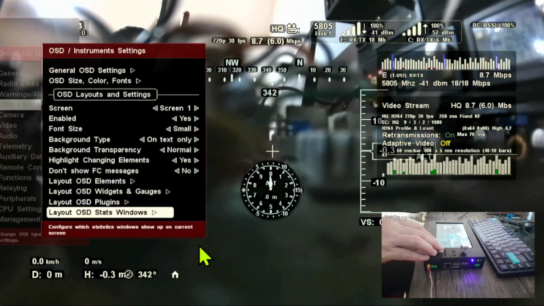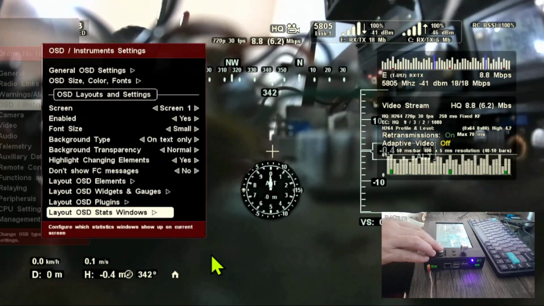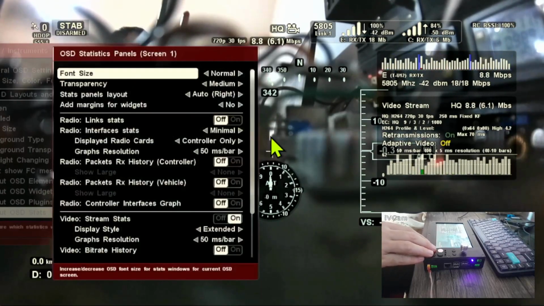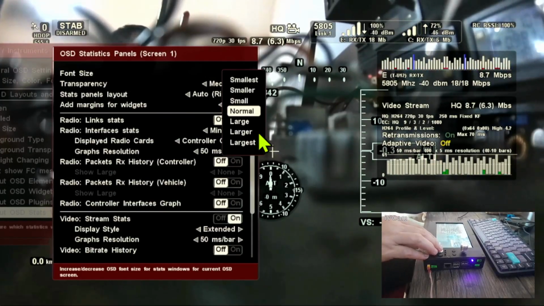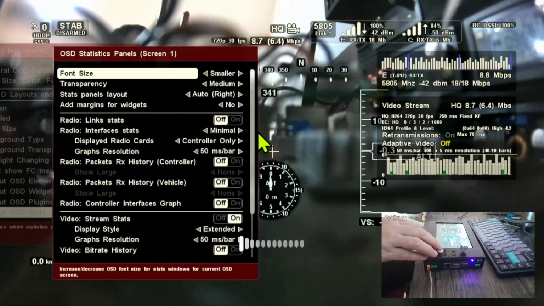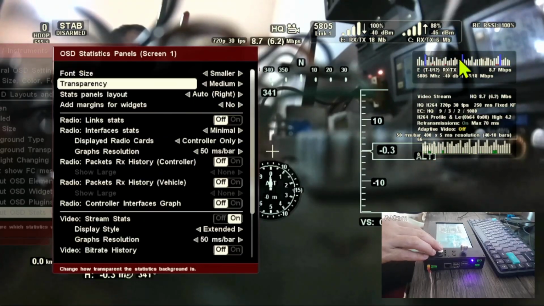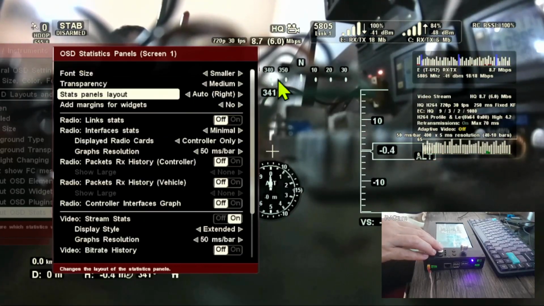And the biggest chunk of OSD stuff is the statistics, and here there are a lot of them. Again, you can make them smaller or larger, you can change transparency. They will auto arrange because there are many of them, so right now I'm having it from left to right.